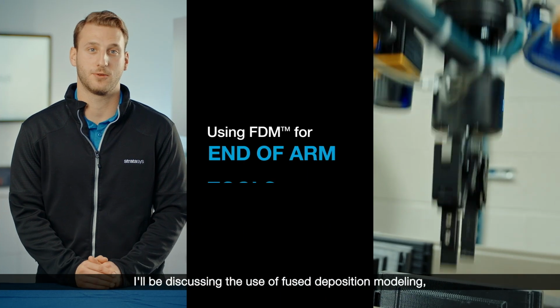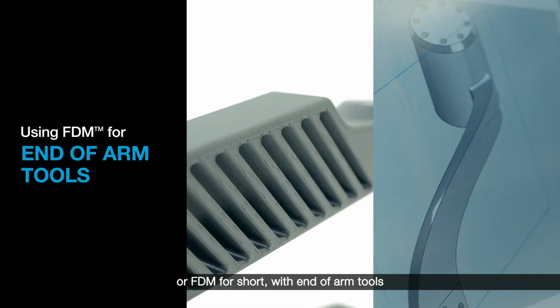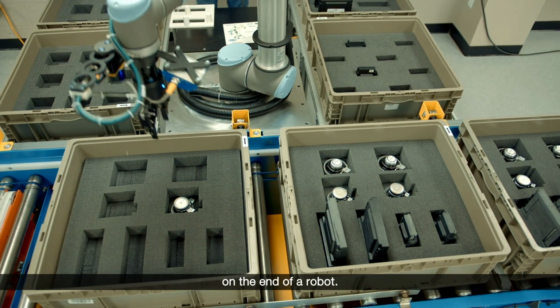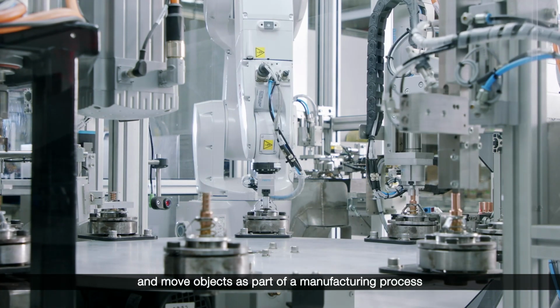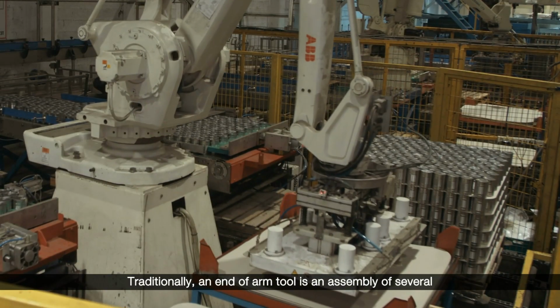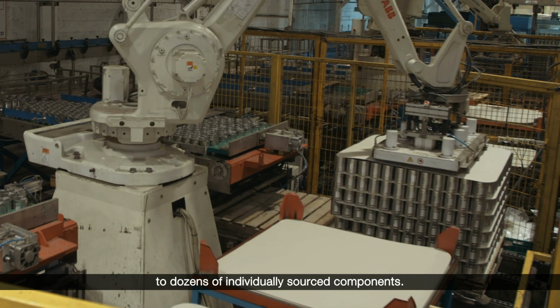I'll be discussing the use of fused deposition modeling, or FDM for short, with end-of-arm tools for robotics and automation. An end-of-arm tool can be thought of as the hand on the end of a robot. Essentially, the purpose is to repetitively pick up and move objects as part of a manufacturing process, quickly and efficiently, without fail. Traditionally, an end-of-arm tool is an assembly of several to dozens of individually sourced components.